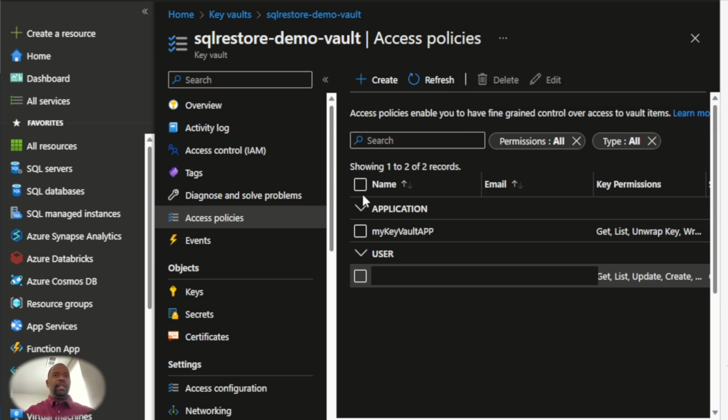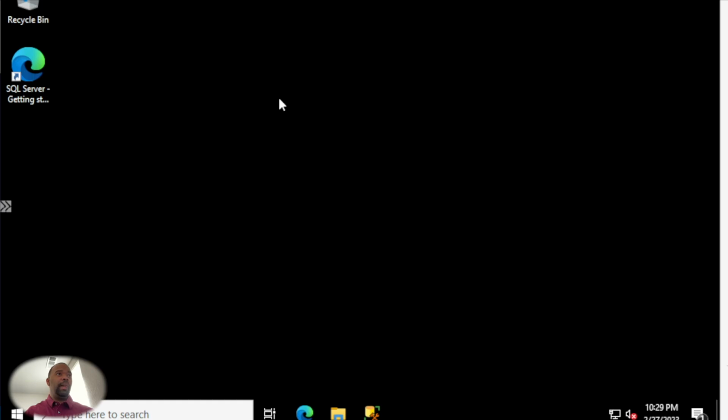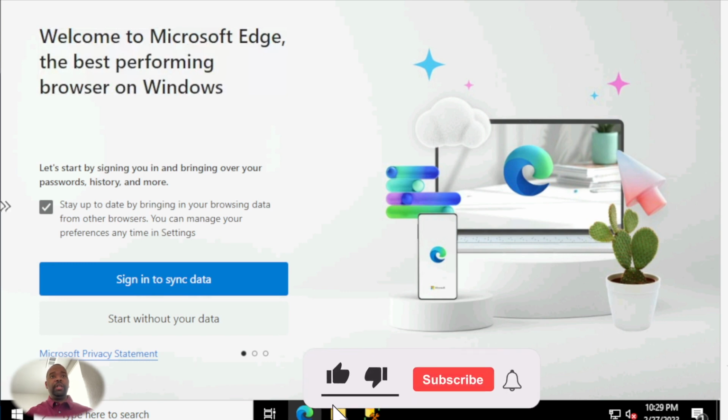All right, so now that that is completed, the next thing that I need to do is jump back into my SQL Server 2022 VM here. And I'm just going to minimize the SSMS tool here really quick. And I'm going to open up a new browser window because as part of this next step I'm going to need to install the SQL Server connector for Azure Key Vault.